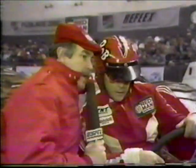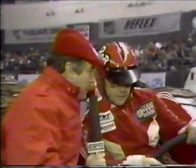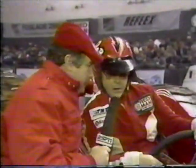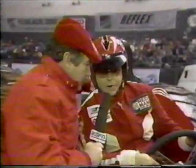Bob, I noticed just a moment ago you and the crew members were going to have a meeting. At the end of the meeting, you went and moved some weight. What exactly did you do to the vehicle? We lightened the front end up, see if we can get the front end up a little bit. Maybe it might be the wrong thing, but if we can get the front end up, maybe we can go a little farther.